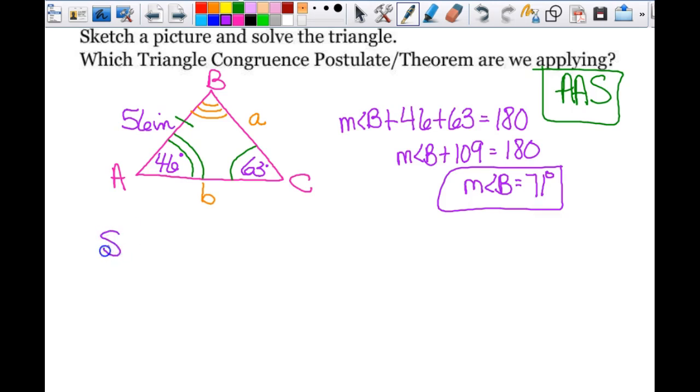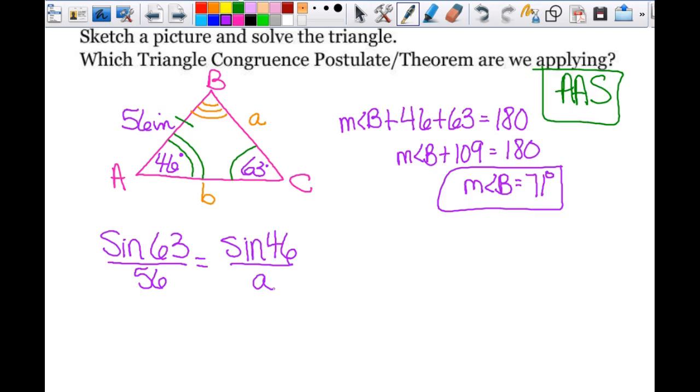So I know that the sine of angle C, which is 63 degrees, over the length of C, which is 56, has to equal, and then we'll start with A, because it comes first, so it doesn't really matter. The sine of A, which is 46 degrees, over little a. Should I be punching things in the calculator at this point? Cody? I'm going to make you stand up and do jumping jacks while you write down your notes. No, don't even touch your calculator.